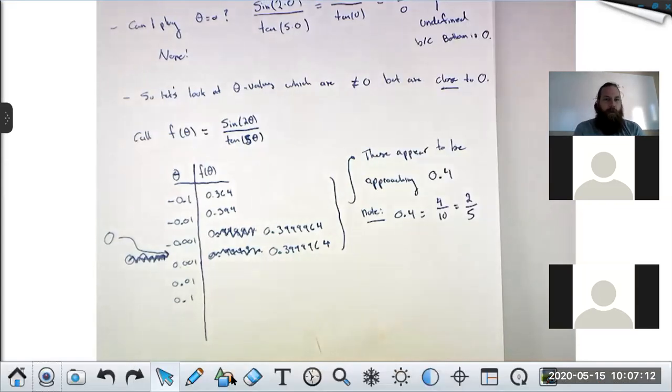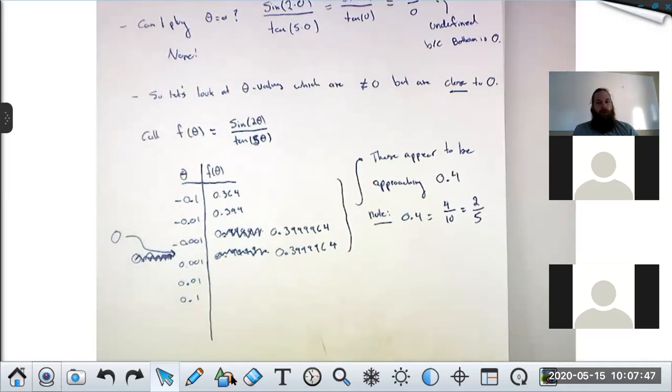The sine of 2 theta over the tangent of 5 theta, as theta goes to 0, is approaching 0.4, which is, as a fraction, expressible as 2 over 5. So there is a relationship between the numbers inside the sine and tangent there and the value that we're getting out of this limit. And we'll see ways to attack this directly a little bit later in the course. This can get a teensy bit complicated. So this is a good example of a limit to investigate by making a table because it's a limit that's kind of hard to get at any other way.